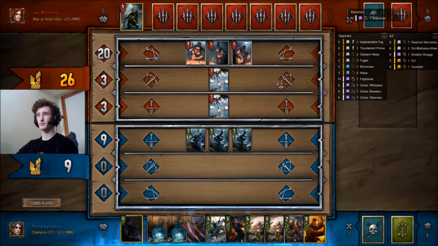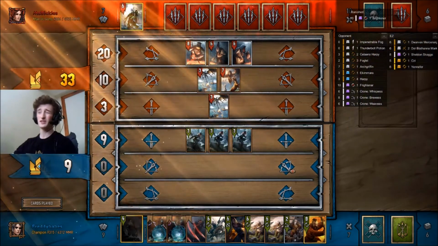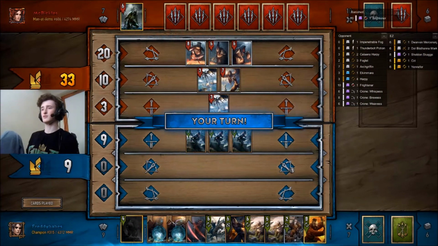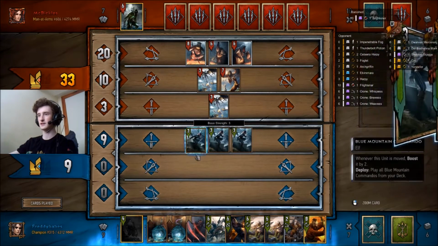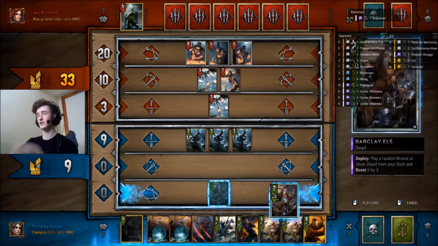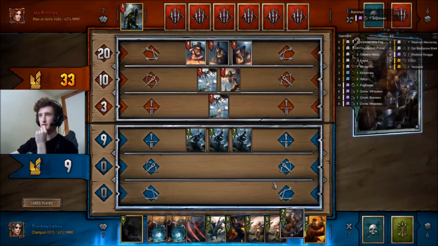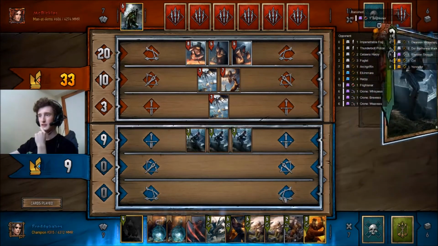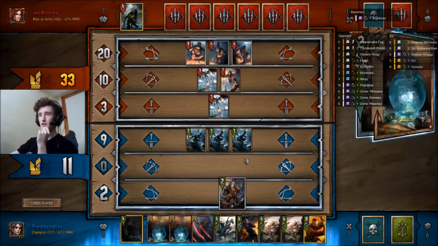And the ways he could remove them are most likely Lacerate or a Water Hag from hand, and he probably will use one of those here, just to deny the value from this. Turns out he does not, which is really good for this deck. When the Blue Mountain Commandos survive, you tend to have a much easier job in this round. So I think we'll actually play Barclay Els here. He is either pulling a Mercenary, which will be perfectly strong to move the Blue Mountain Commandos around and get extra points on them, or we'll pull Sheldon, which is going to buff them all up out of range of Lacerate. So either way, it's pretty good.